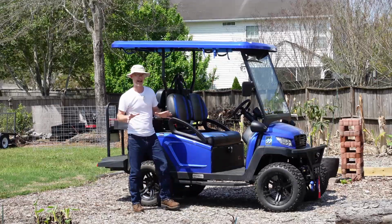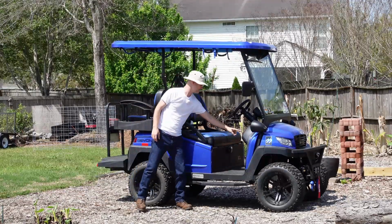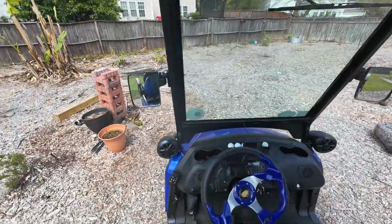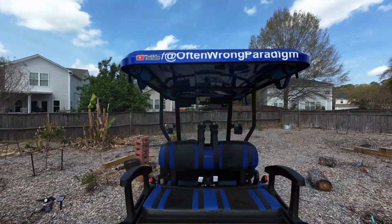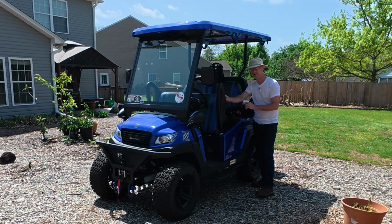Some of the quick changes that I have noticed is the way that they key the glove box. It's now matching the ignition cylinder rather than having a second separate key. They also have a much better battery option with the lithium battery packs.